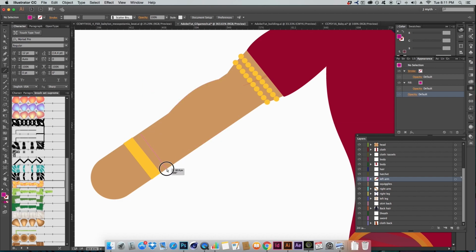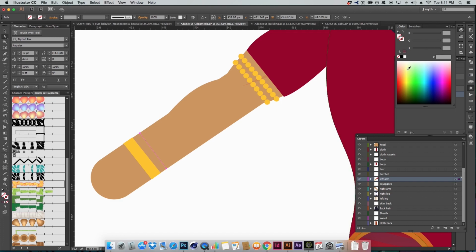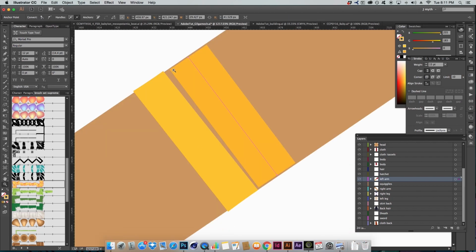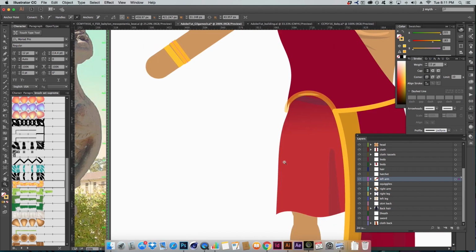So I'm using the stroke tool, shortcut \. I'm going to apply a gold color to it to make it colorful looking, and I want it to be a fairly thick bangle. So let's try stroke 15. Do you see where this does not line up right here at the edges? I didn't draw the bangle big enough, so to fix this, we can use the scale tool, shortcut S. We can click and drag holding Shift to make a perfect scale. And now I've got the bangle a little bit bigger than his arm, which makes much more sense than a little too small.